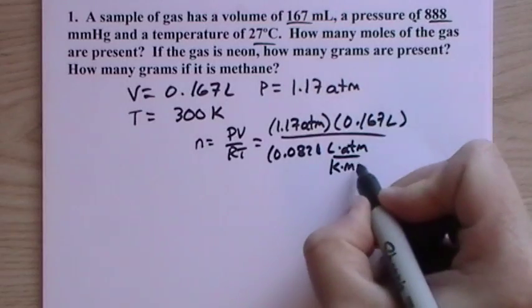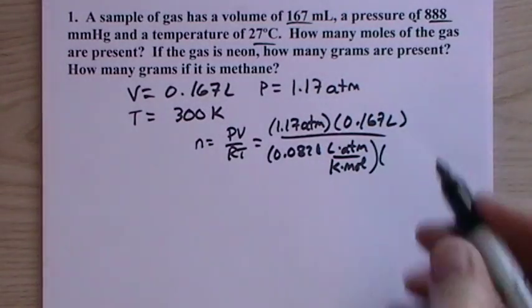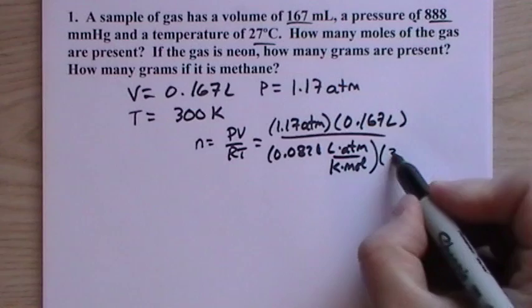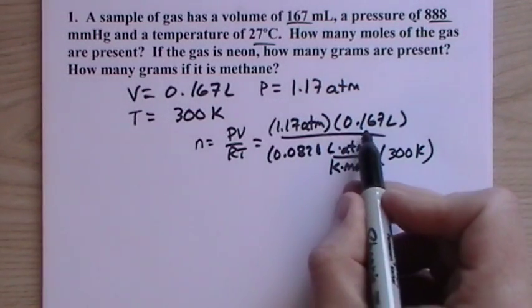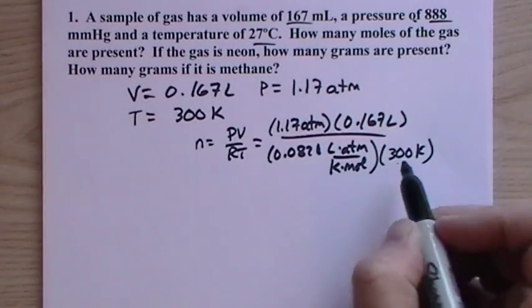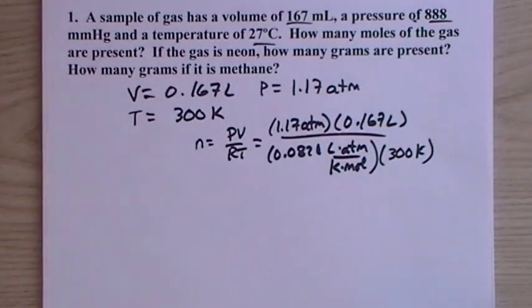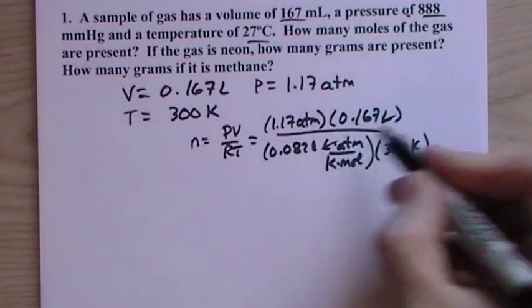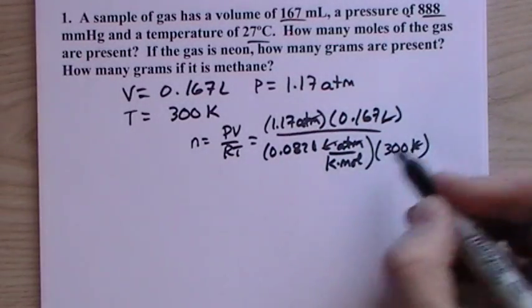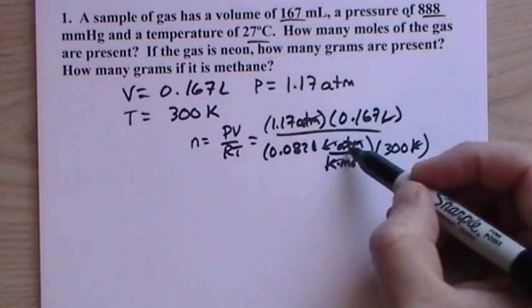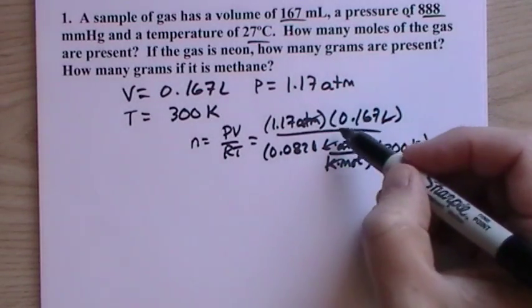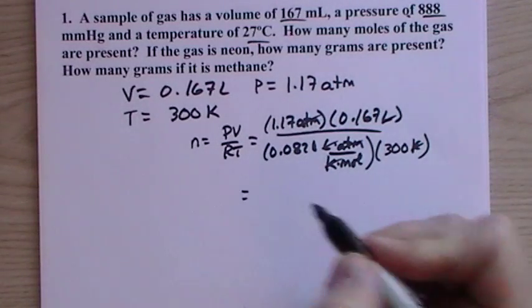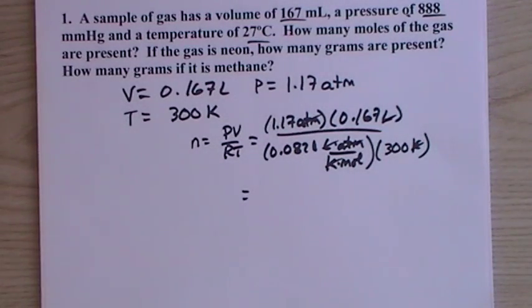It's troublesome to have to put in the units of measure, but you want those in there just to double check your work. If you're not paying attention and you just put in 1.17, 0.167, and 300, you could easily flip these if there's no units of measure on there. So now we can cancel them. And we see that we have a fraction, 1 over moles, in the denominator. So it's 1 over moles, which flips it back to moles. So we have the right units. That's what we need.